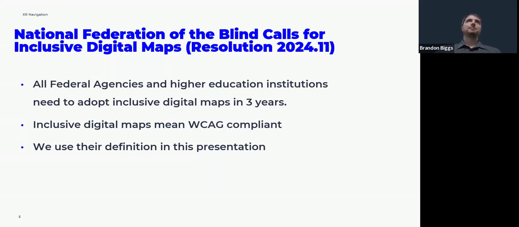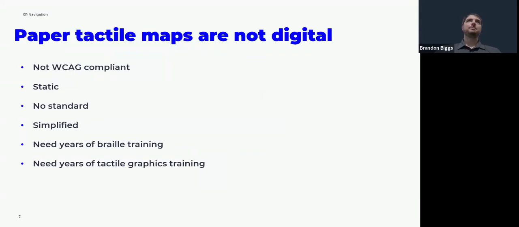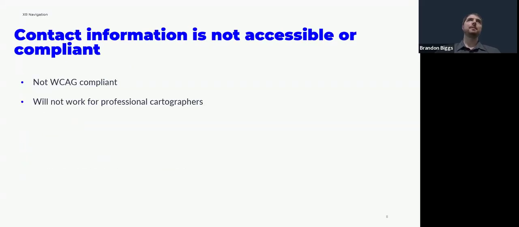Current ways of making maps accessible that you might have heard of are paper maps. The problem is that these are not WCAG, Web Content Accessibility Guidelines compliant, so they don't meet the ADA regulations. They also are quite expensive and difficult to get a hold of because they're paper and you have to mail paper around. And only about 10% of blind people even know how to read Braille and tactile maps. So it's a very small population. But if you've got them, they're amazing, and blind people definitely want access to them.